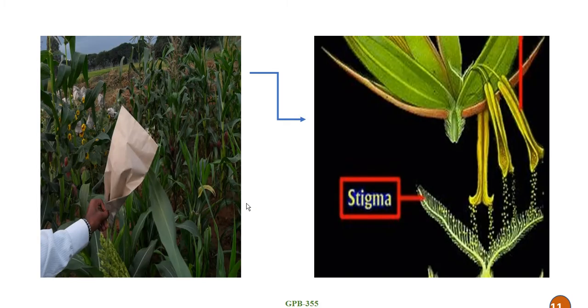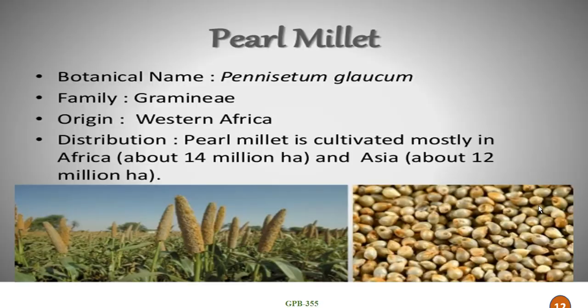You can see here the pollen grains of the male parent are bagged and saved, and in the next day morning we collect the pollen grains from that particular male and dust them over the emasculated female here. We can see here the pollens from the designated male and the ovaries, or the female part, of the designated female parent, and the cross between these two leads to production of the F1 hybrid. So this is the case of sorghum.